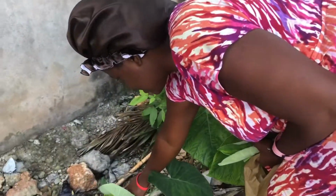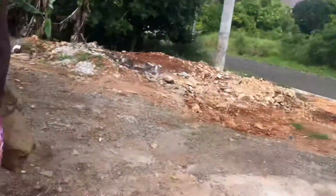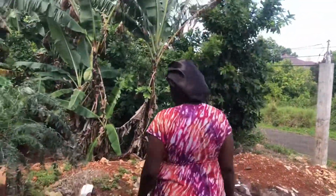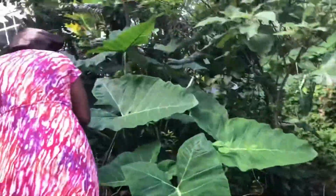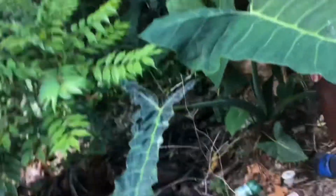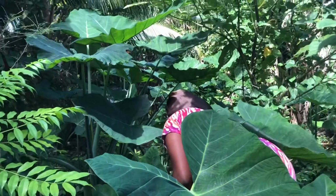Find the cocoa leaf then. You have to cut the young one. See here, guys, the young one. I cut it up. Yay, cocoa leaf. I've never eaten cocoa leaf before, but I doubt I would like it.